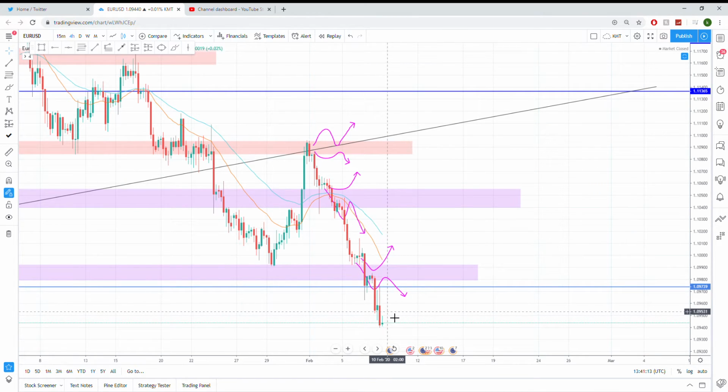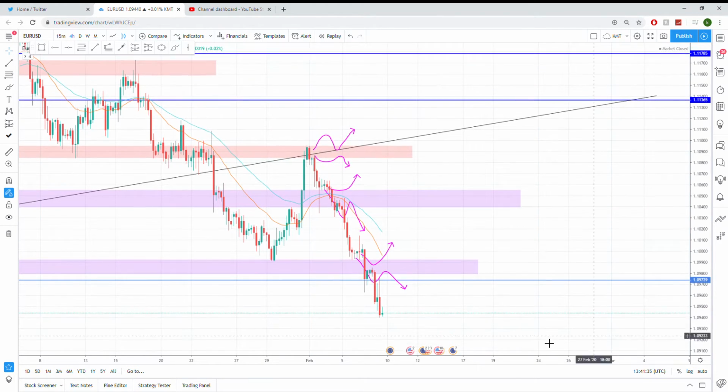Now if you didn't get in on this purely because you missed this pattern, just jot it down and look at these patterns that show a rejection and a pullback into these zones followed by the momentum candle, and then you can use that going forward, like I said, and apply it for next week. So it's all about learning from where you can improve from last week, and moving it forward for this week.